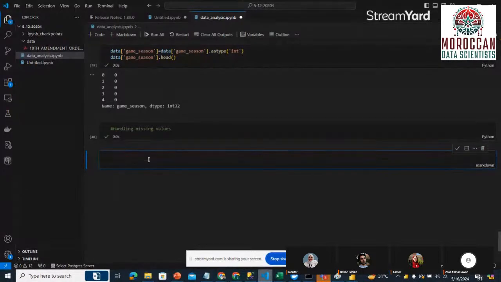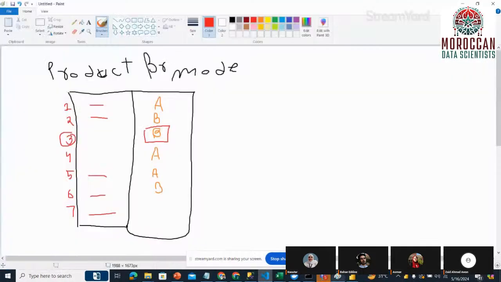So in ffill, for example, in this case, if I use ffill, what it does is it will fill these missing values by using this value. It will fill this, and by using this value, it will fill this value. So this is how forward fill works.